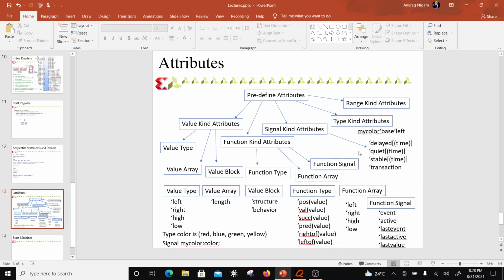If I say right, it will return yellow. So base is used for getting to the base type of that instance. Any value kind or function kind attribute can be applied on it. So that's that.